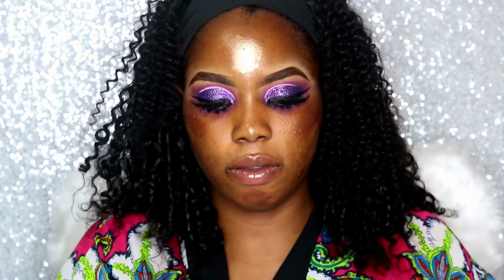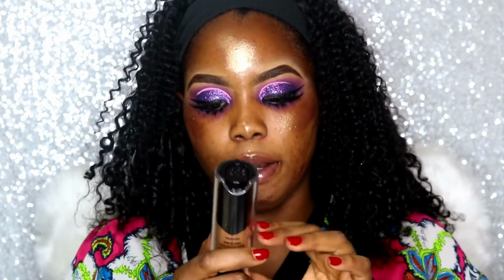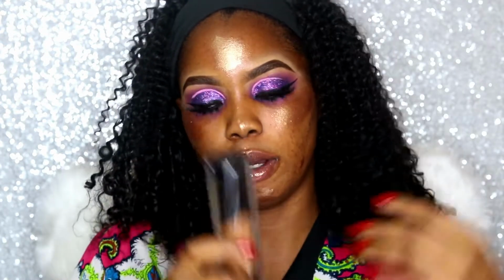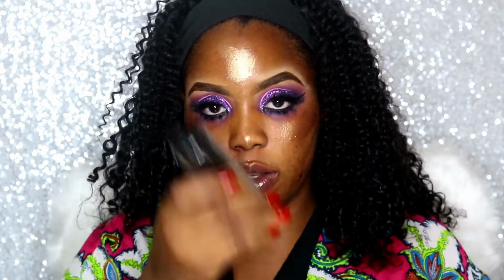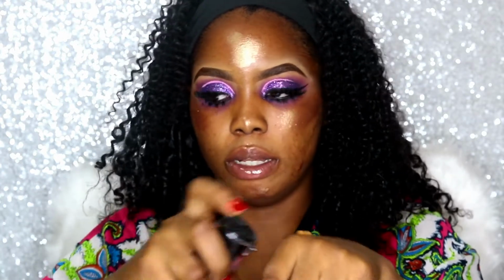So now that that is set, I'm going to be going in with my foundation, my Kat Von D foundation from shop Paris Purple Beauty. The name is Paris Purple Beauty on Instagram. I got it from her in Nigeria. I'm in the shade Deep 74. I'm just going to be taking a few pumps on the back of my hand.